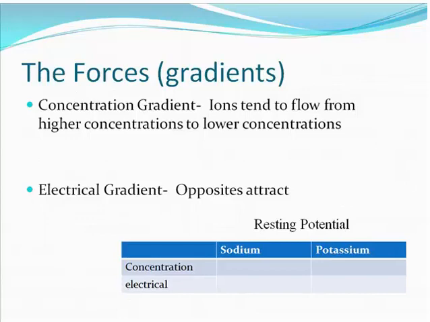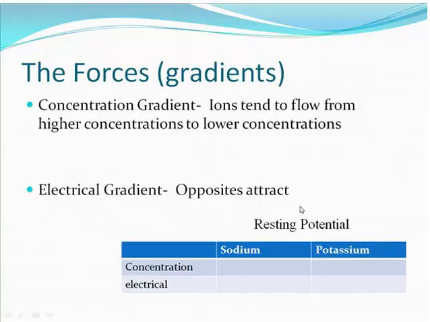If you were on an elevator and the door opened and you felt that it was too crowded, you go to an area where there are fewer people. If I open up a few more desks in the room, then people will tend to spread out instead of staying in just one side of the room. You can think of all these examples like ions: they tend to flow from higher concentrations to lower concentrations.